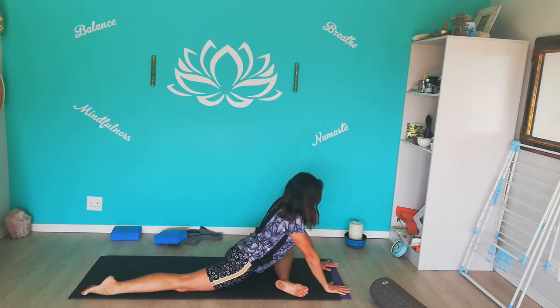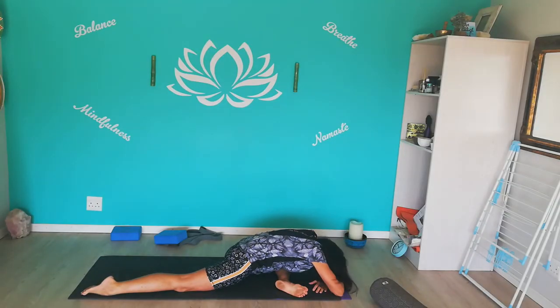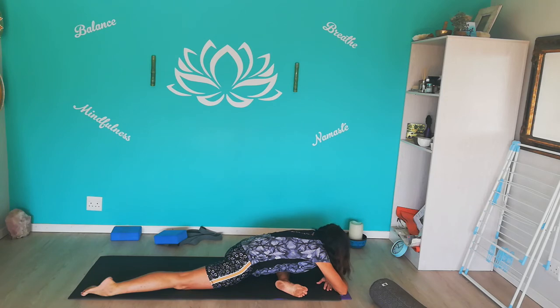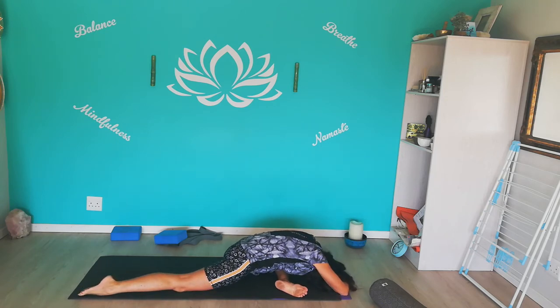And you can stay here for 2 minutes or come down into this sleeping swan when you bring your elbows and your forehead down onto the mat. Otherwise, use a cushion under your elbows and under your head on the mat. So we're going to stay here for 2 minutes before I come up to do the swan. So this is sleeping swan, just breathing into this.